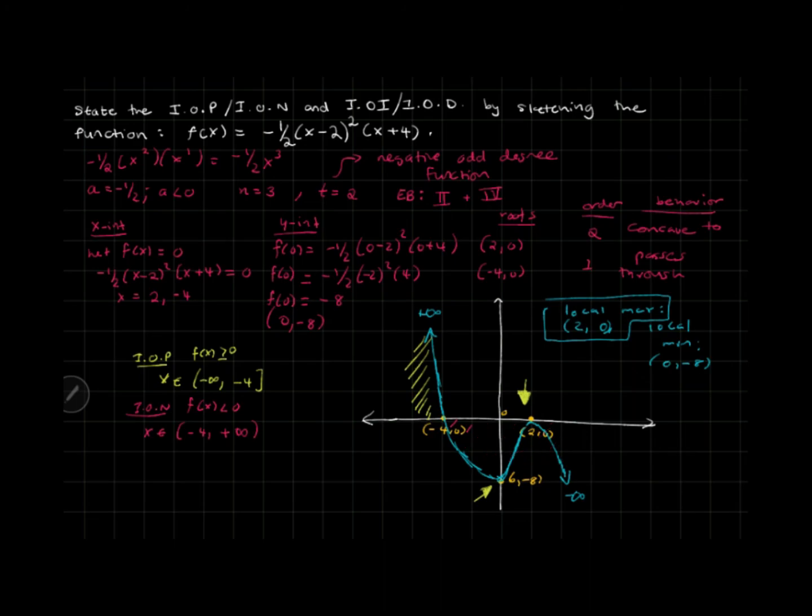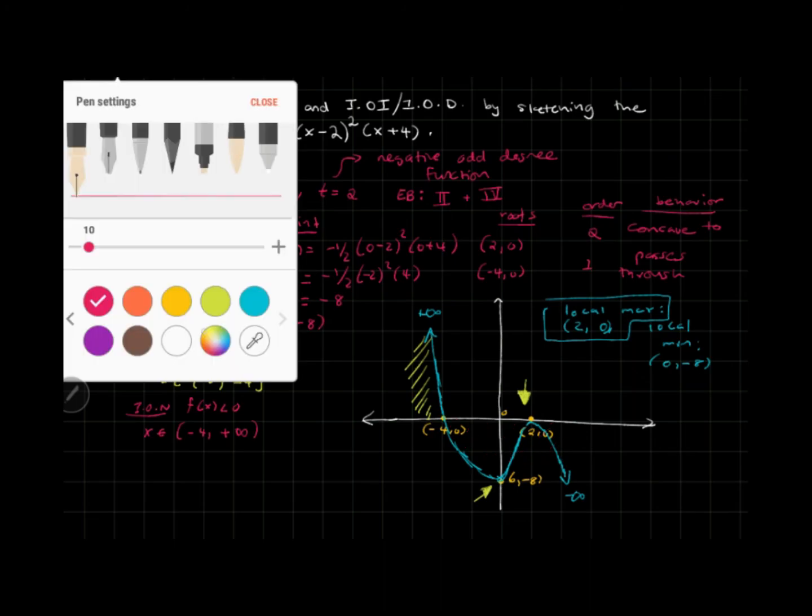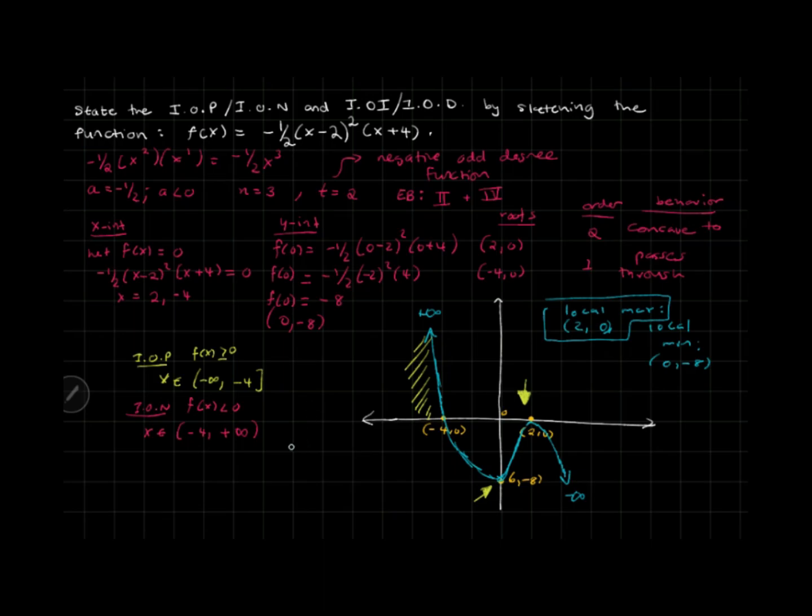So we understand that. Next thing we want to look at is interval of increase and interval of decrease. Okay, let's take a look at the interval of increase. For an interval of increase, you're going to have a positive slope. I should do the interval of increase in orange. Okay, so this is your interval of increase, and you can notice that you have a positive slope from this point onwards. So x belongs to (0, 2), in between that. We're just looking at when the slope is not 0.